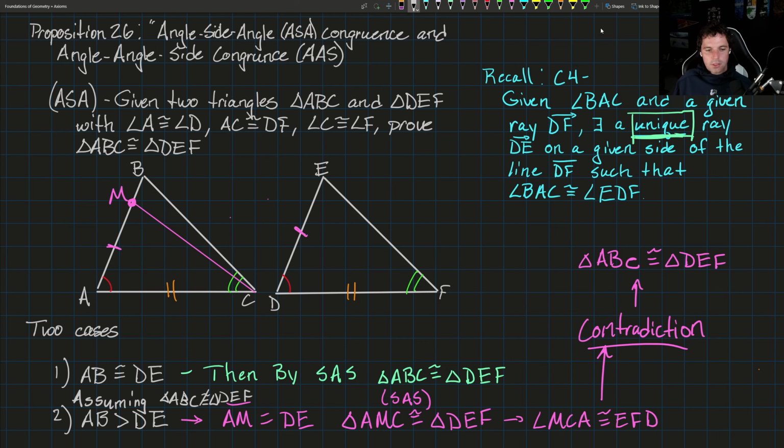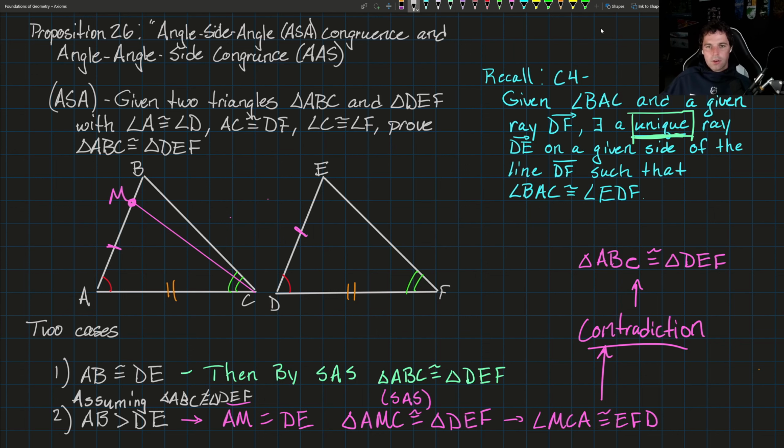And that's getting really messy. But that was the original assumption, right? So the first assumption in the first case, we're just going to assume that AB is congruent to DE. Then we have SAS, then the triangles are congruent, no problem. In part two, we are actually assuming that they are not congruent. And we're going to assume that AB is greater than DE, which means there's a point M on AB such that AM is congruent to DE, but then that leads to a contradiction because angle C is congruent to angle F, not angle MCA is congruent to F. Therefore, the triangles are congruent and all is well.